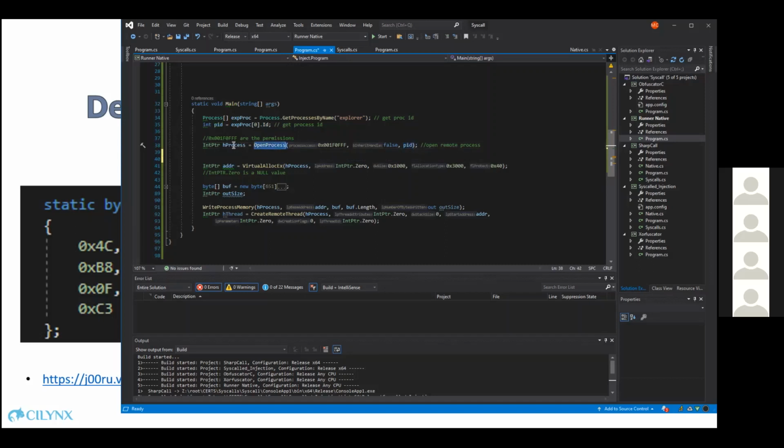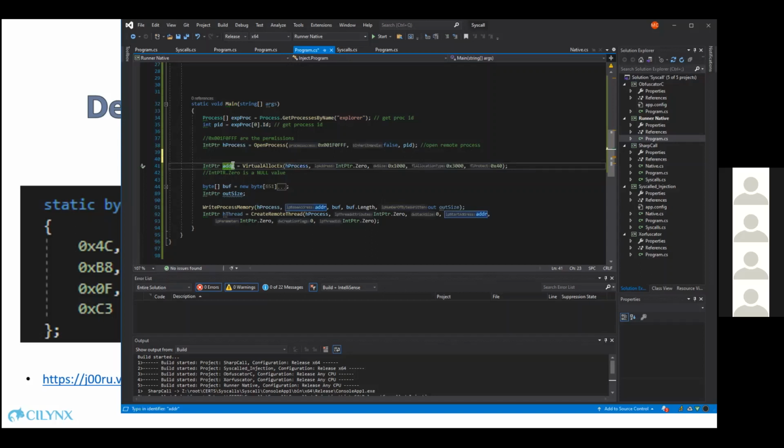Now, a handle is an object which you can use to refer to the address space in another process or your own. So you get a handle to something, in this case a handle to Explorer. Cool, what can I do? Well, Explorer has its own virtual memory, as I've said before.